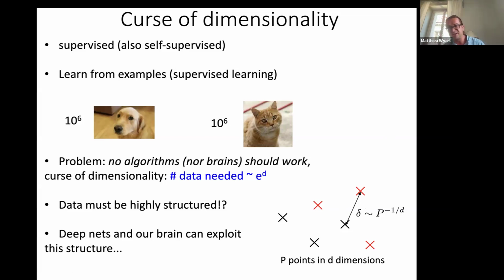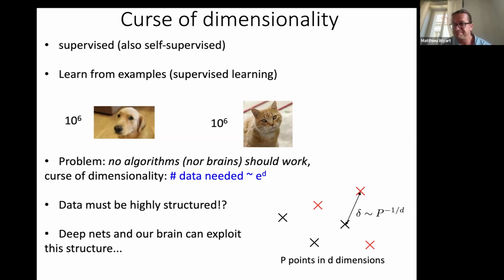And because of that, you can show, for example, for supervised learning, but it's also true if you do unsupervised learning, where you're trying to learn a distribution. But for example, for supervised learning, if you assume little on the task, say you're regressing a function which is just Lipschitz or something like that, the only way you can do this properly is by making this distance between points small, which requires an exponential number of data in the dimension. And clearly, it's not going to be possible. I mean, if you think about images and so on, you live in too large a dimension to actually do that.